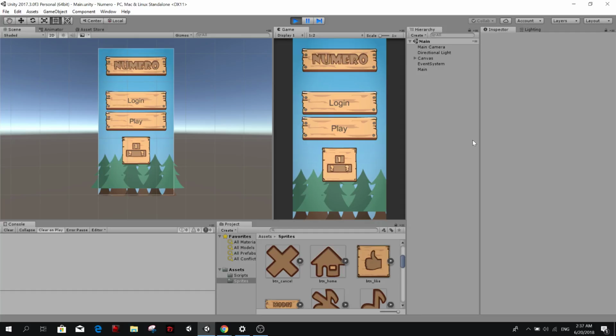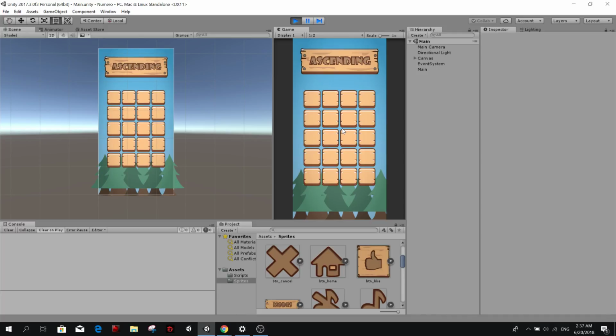So yes, we're going to do it first with XAMPP, and then we're going to host it somewhere. Maybe I'm going to pay for a small server, maybe Google servers or Microsoft servers. I'm not sure yet. We're going to get there in the last part of this tutorial. So thinking about that, I think I should go directly for Google login and Facebook login buttons. We're not going to do that right now. We're going to focus on the main gameplay. So 1, 2, 3, 4, 5, and so there's 20 buttons.